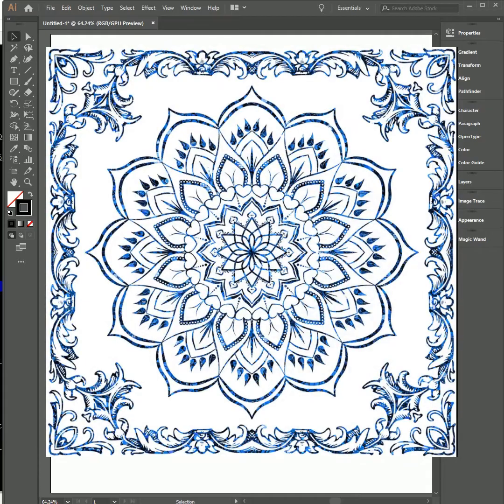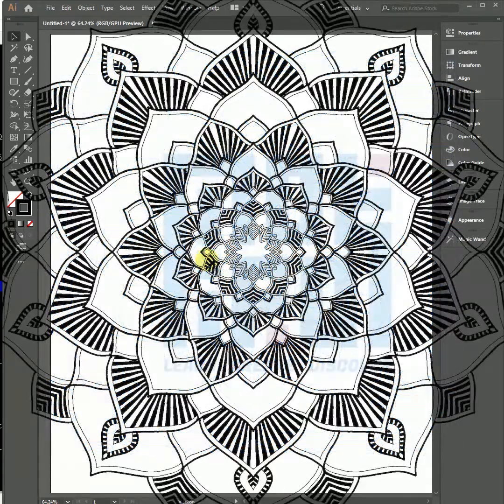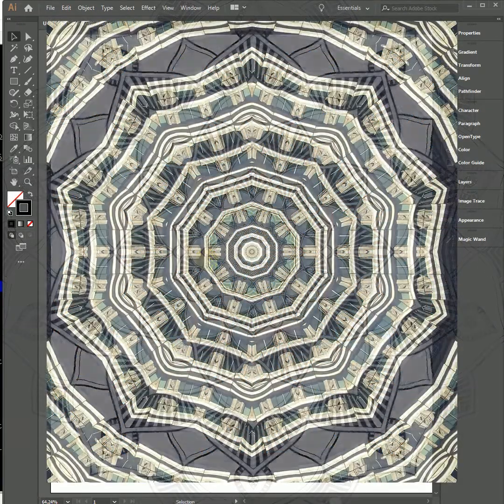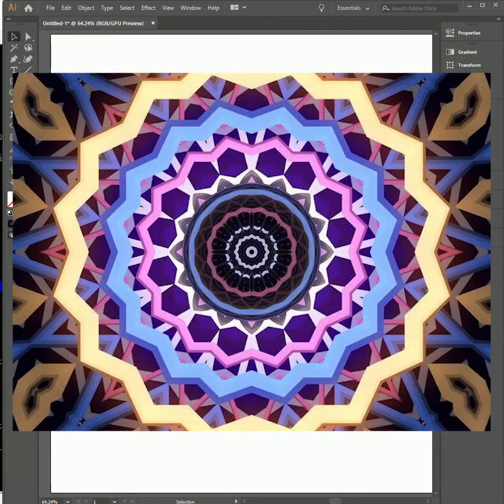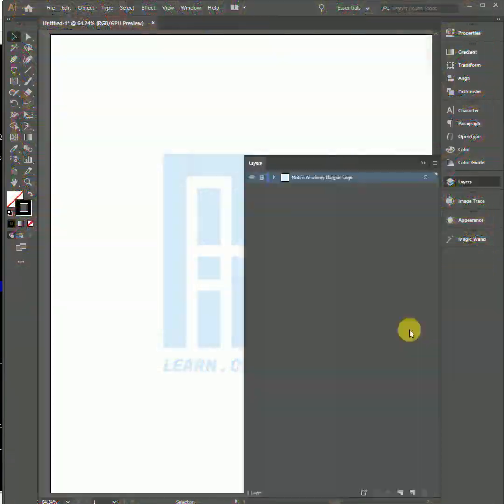Mandalas are usually associated with Tibetan Buddhism or are also similar in design style with Indian Rangolis. It has circular symmetry and it just looks very intricate, very beautiful. So let's start. First make a grid.